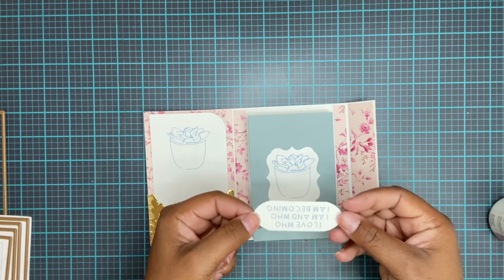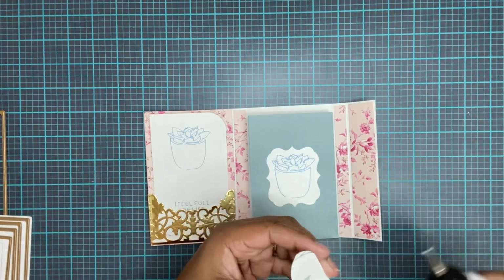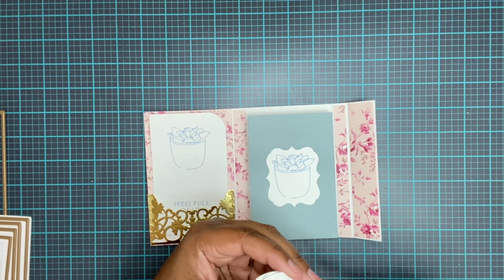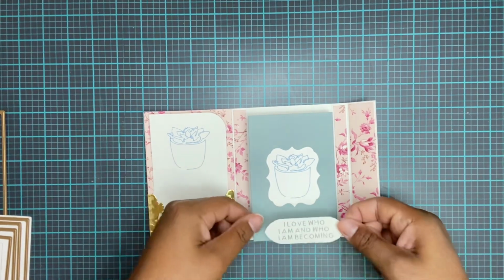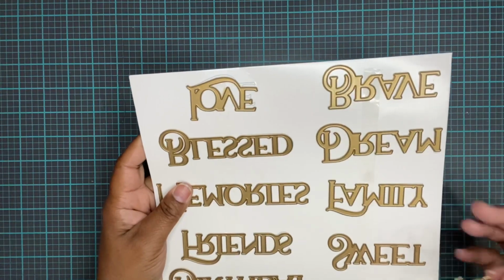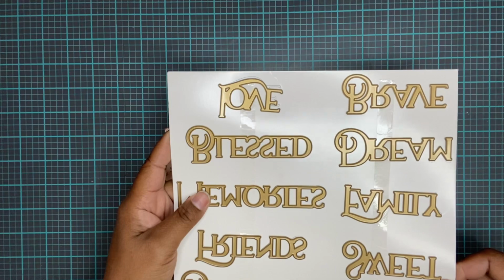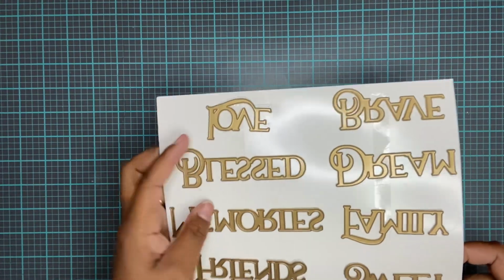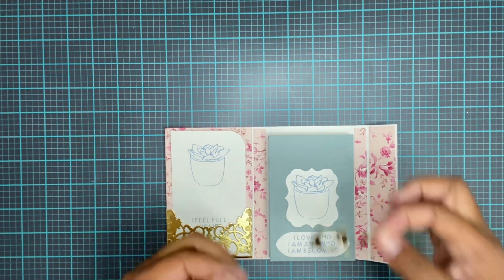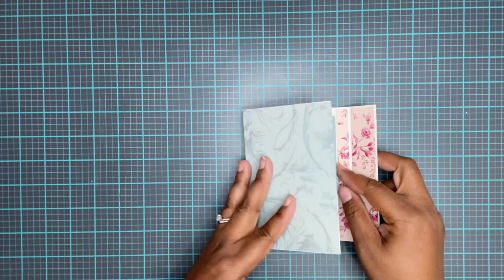Cut out just the wording of one of these affirmation sentiments, and I'm gonna glue that to the front of the box. They gave us these sentiments in the Create Crop at Home kit, and I'm gonna use love. I cut it out of gold foil. And that's the inside. So let's get started on the front.